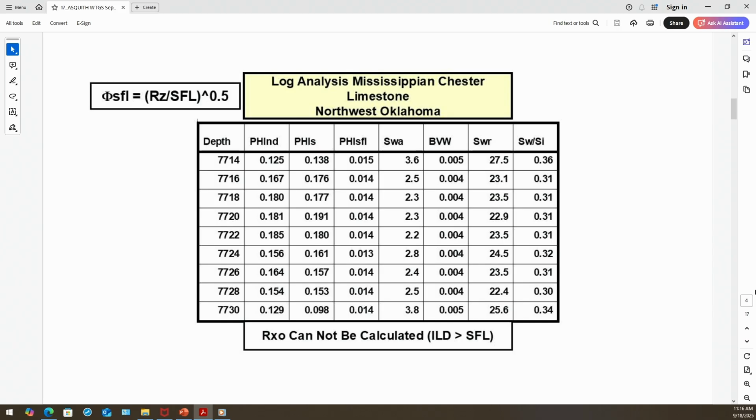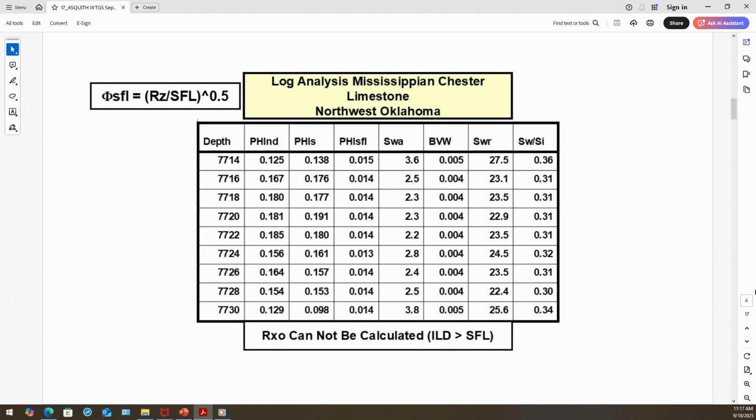This isn't from the original work, but we looked at the water saturation, and notice the water saturation is well under 5%. The other thing is we can't calculate an RXO here because the deep is greater than SFL, and the formulas we use are invalid. So we're using the shallow resistivity with the R sub Z, that's the mixed water. I'll show you a slide on that. And so that's our resistivity porosity. Look at the difference between it and the neutron density porosity and the sonic, which are about the same since it's all matrix porosity.